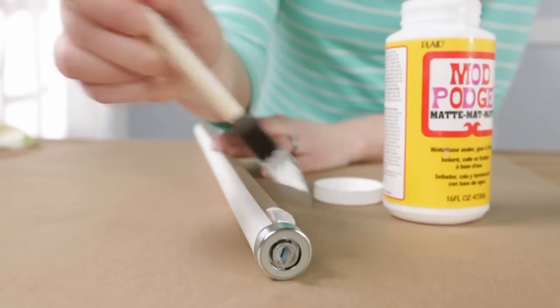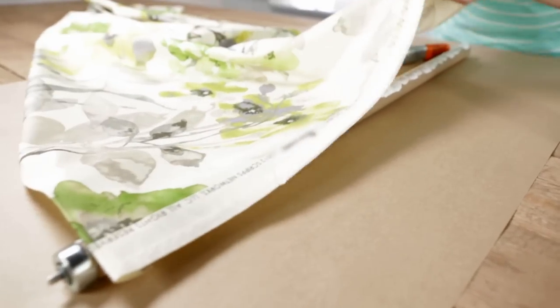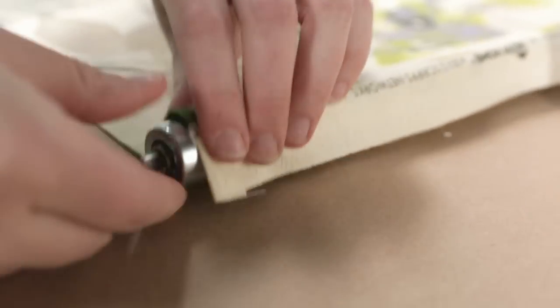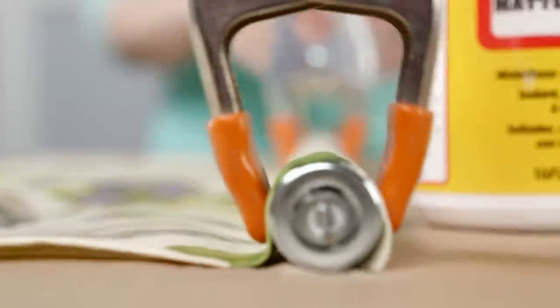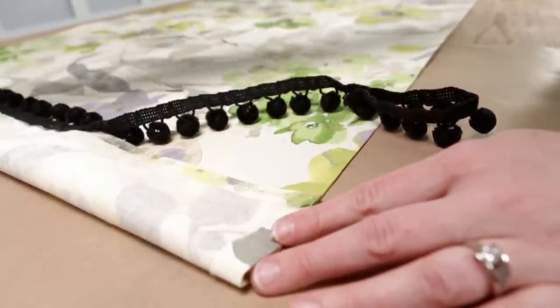Then, attach the fabric to the roller tube with adhesive called decoupage medium. Clamp and let dry completely. Attach decorative trim to the bottom edge of the fabric using a glue gun.